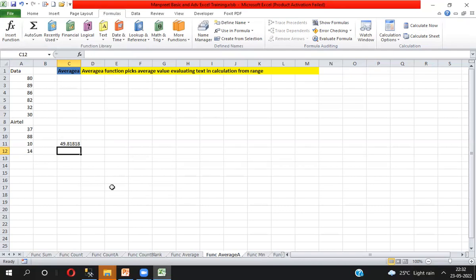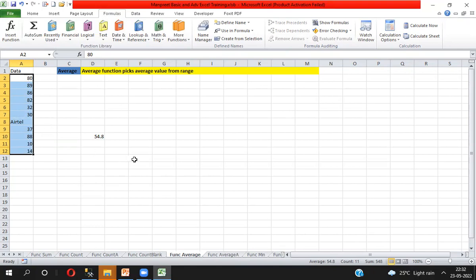So it's dividing by 11, the count of all values in this range, but here it's dividing by 10. That's why you are getting a different value.